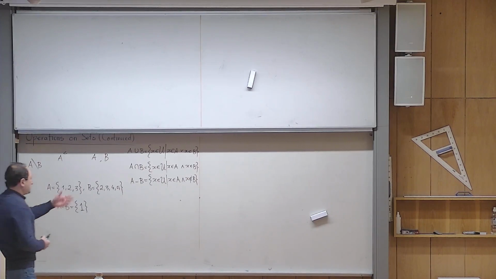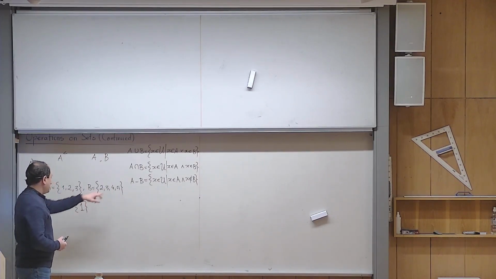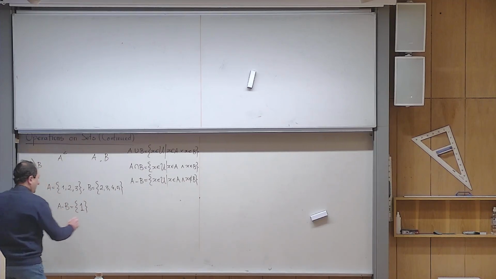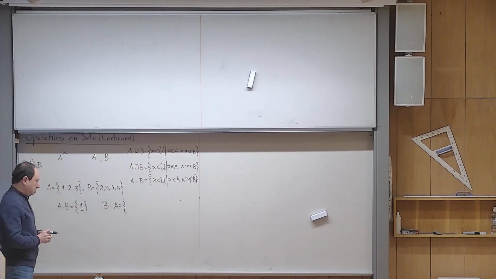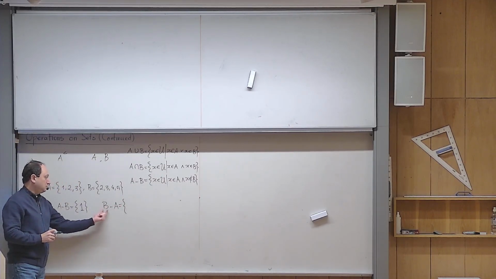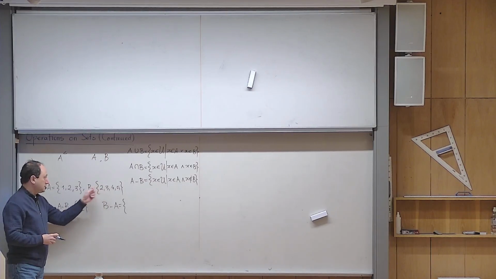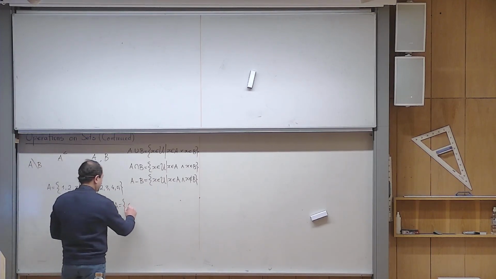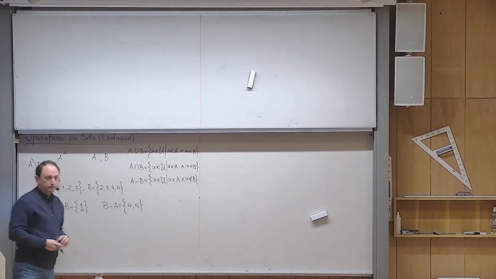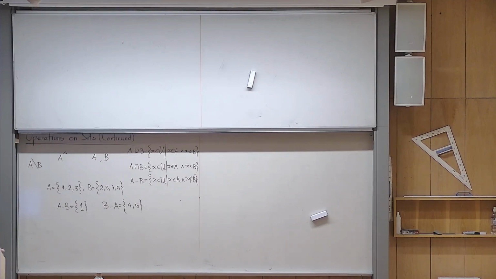Some of the students I have seen also include 5 there, but this is not correct. And then if I ask you what is B minus A, it means the set consisting of the elements in B that are not in A. So you start with the elements in B. 2 is in B, it is also in A, so I exclude it. 3 is in B, it's also in A, I exclude it. But 4 and 5 are only in B, but not in A, so I include them. Yes? So this is the definition of the difference of two sets.